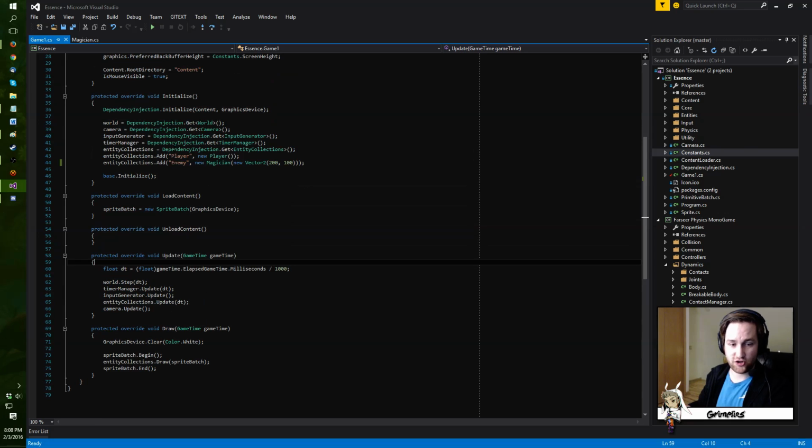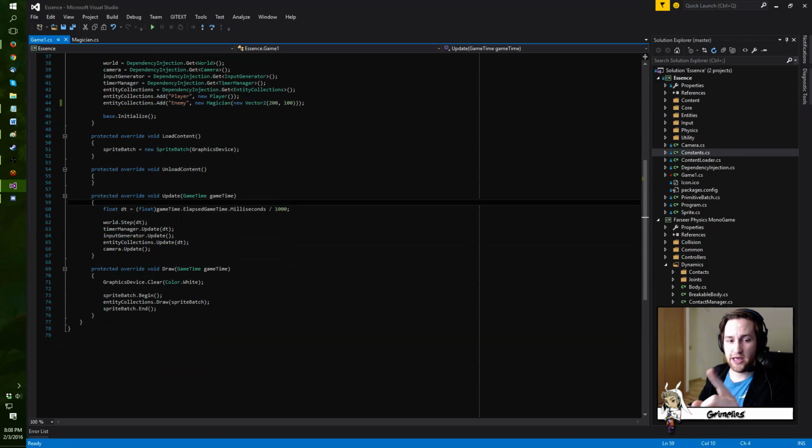So here's my initialize step. This is only going to be run one time before my game starts, and then it's going to alternate between update and draw. So you can notice these things happen over and over. Each of these update and draw things describes one frame. So in one frame, what do you want to do? You want to update the world, you want to update any timers, you want to handle whatever input was done that frame, then you want to update all your entities in the world, and then you want to update your camera, right? And then when you draw, you just want to draw every entity in the world.